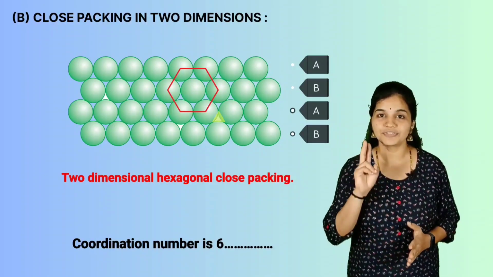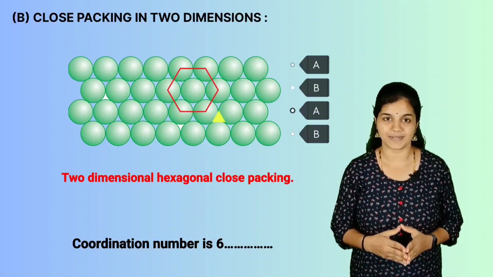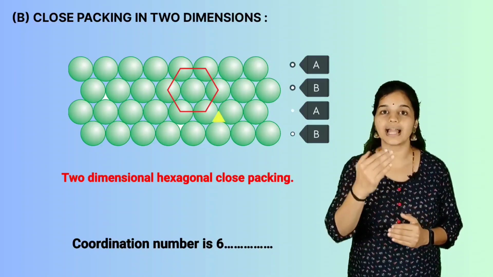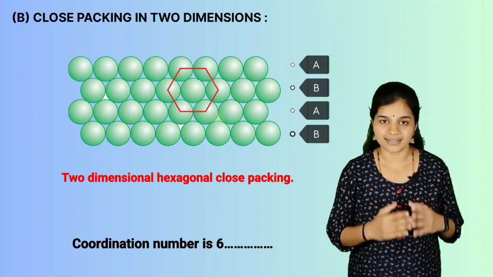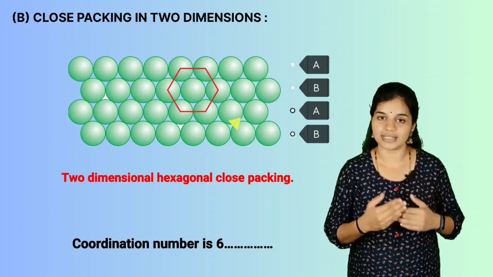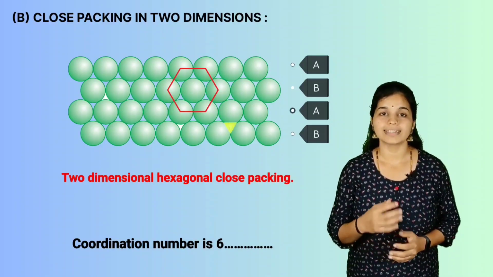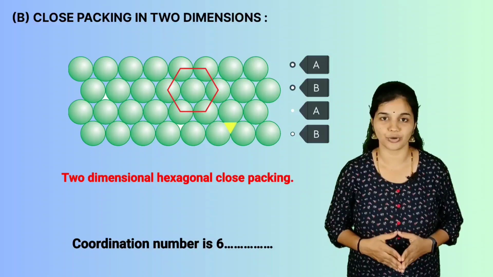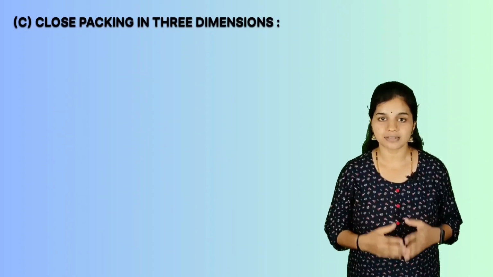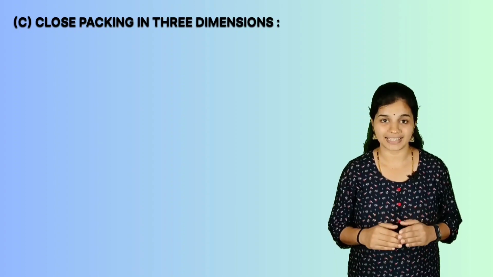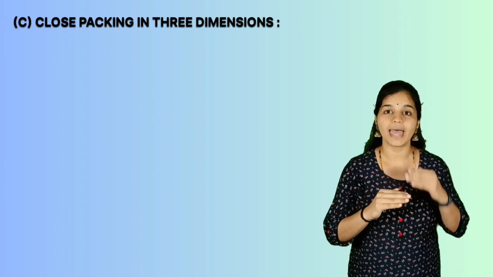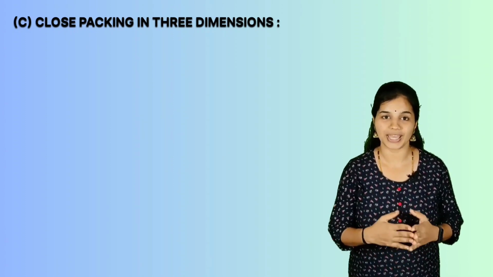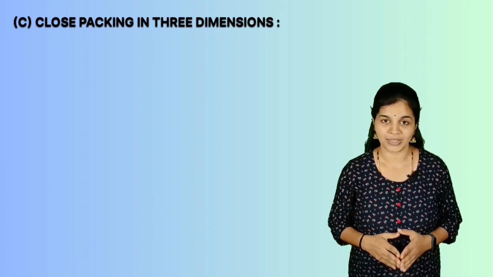Of course, you can see two different types of triangles present. In one row, you can see that the apexes of the triangles are pointing upwards, and in the immediate next layer, you see that the apexes of the triangles are pointing downwards. Let us move on to the last step towards the development of the 3D structure of solids. The three-dimensional structure can be obtained by stacking two-dimensional layers one above the other. Just now we have discussed close packing in 2 dimensions. It can be of 2 types. What are these types?